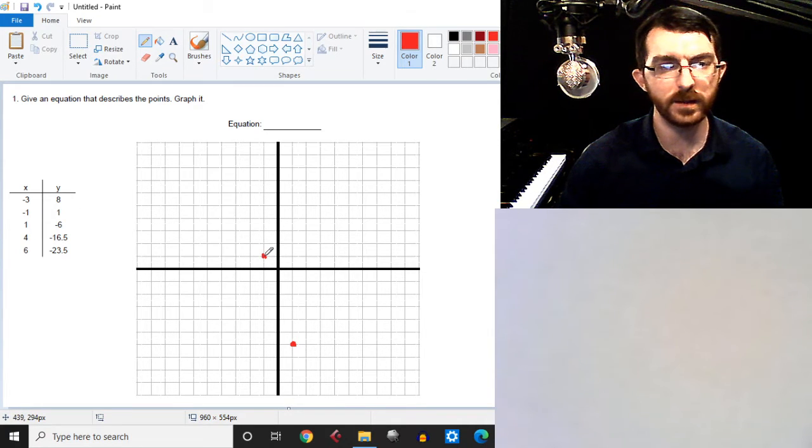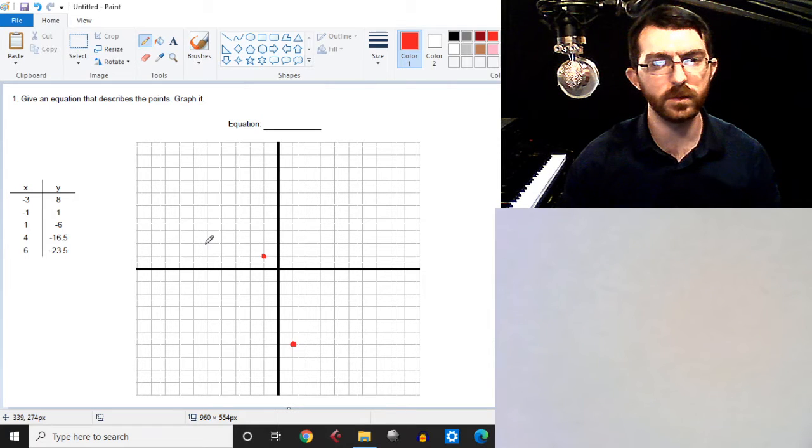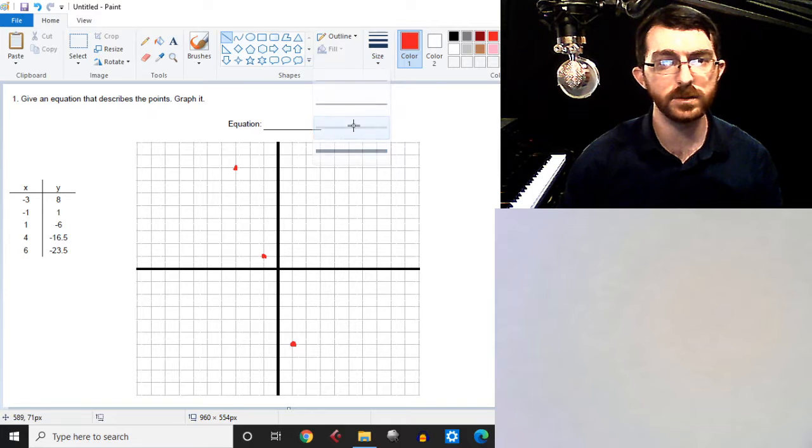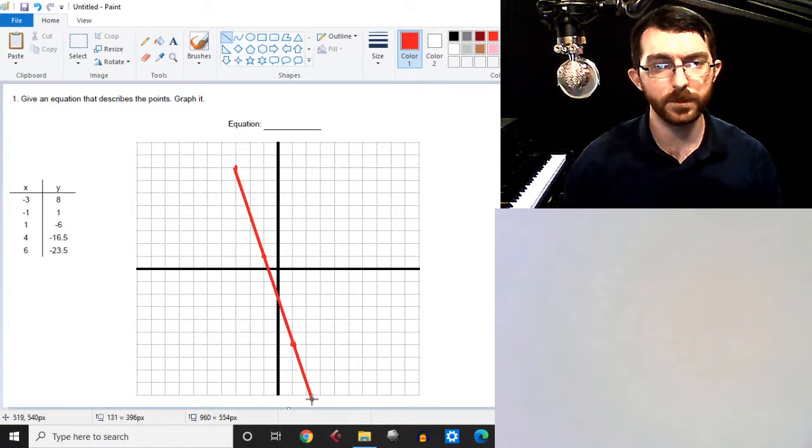Okay, so it's going to be a steep line. It's vertical down. I'm only going to be able to fit one more point here. 1, 2, 3, and then 8. 1, 2, 3, 4, 5, 6, 7, 8. Okay, so that right there is pretty steep. I'm going to go ahead and just draw the line that connects those. So if I were to just go boom, boom, boom, there's your line.